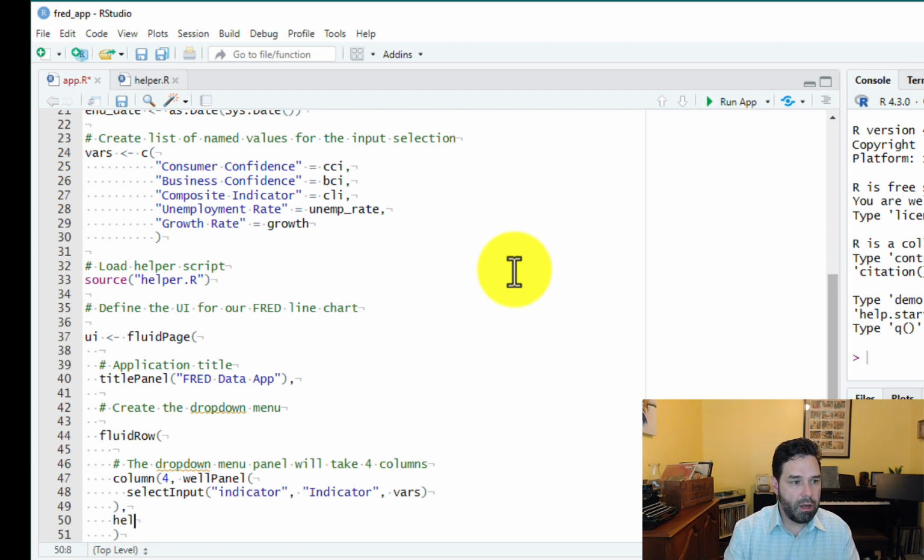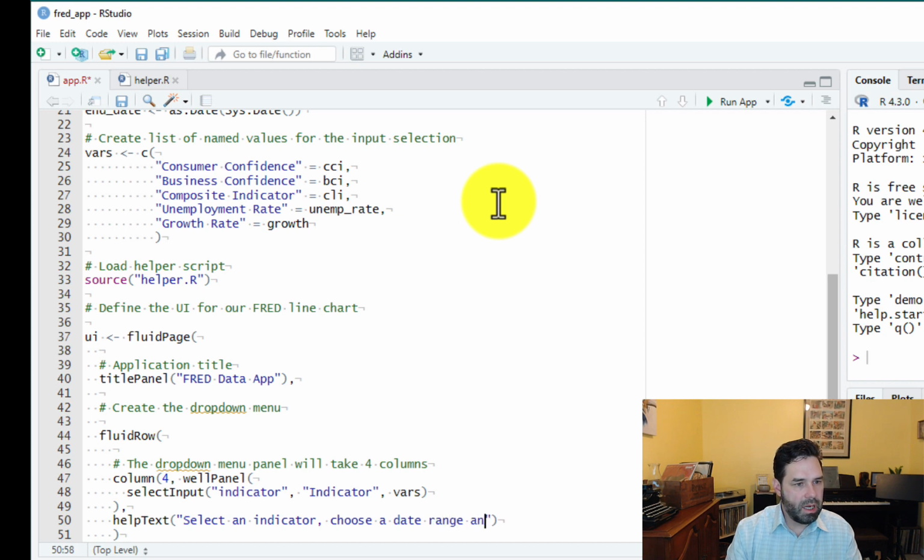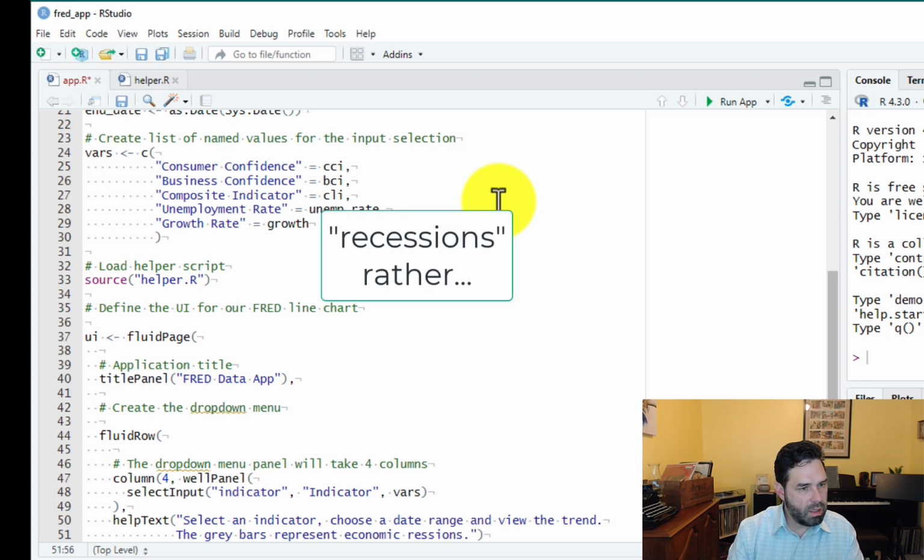So let's call helpText, and we'll say: Select an indicator, choose a date range, and view the trend. The gray bars represent economic recessions.